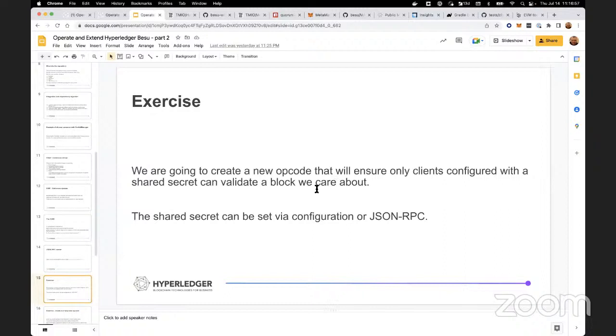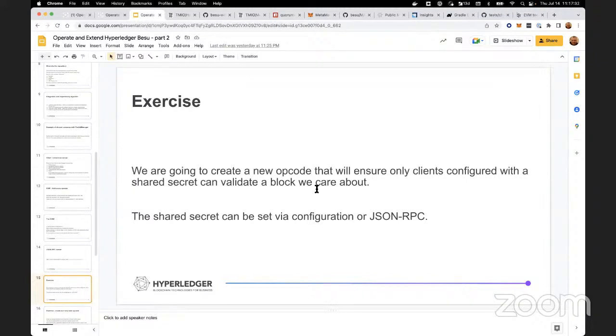Here's the spiel. Here is the business view of it. Your manager popped into your cube one day and said, hey, I really want to have a new way to guarantee that no one is using our permissioned network. And I had this great idea when I was taking a shower about using a shared secret that will be executed against all the clients. So clients that don't have the right secret will not be able to get the right answer when they execute.